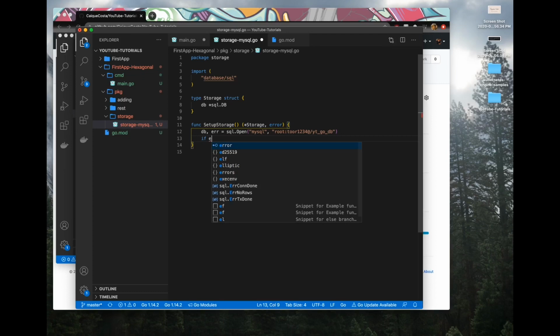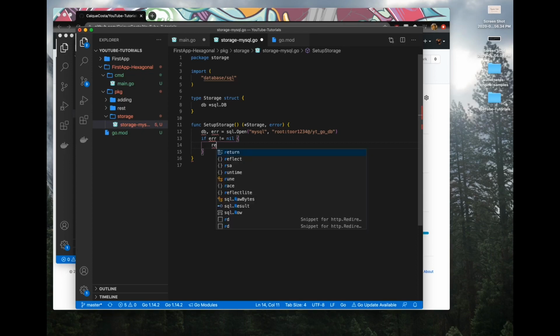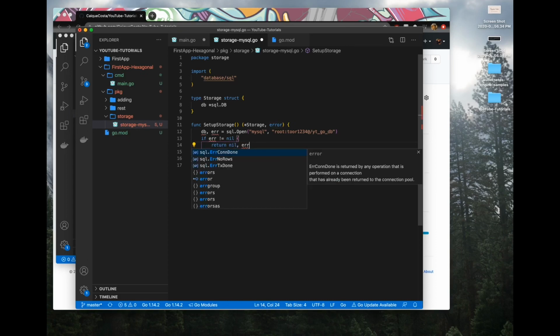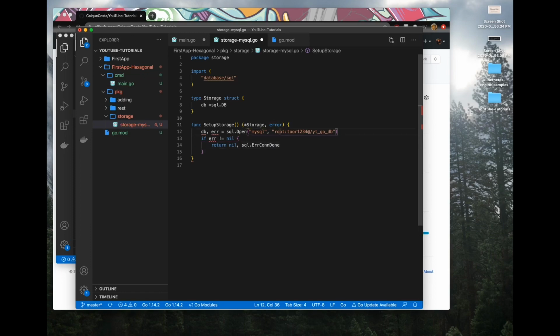And then if error not nil, return nil and error. Oops, and we should have a colon there.